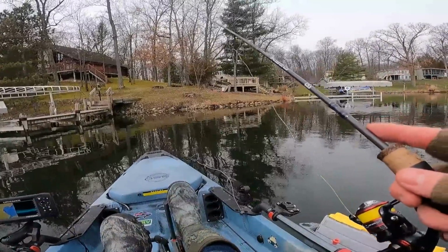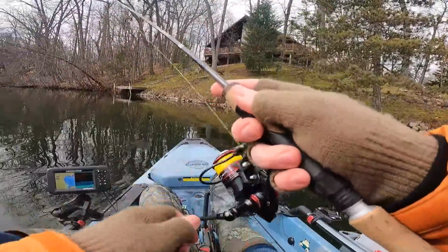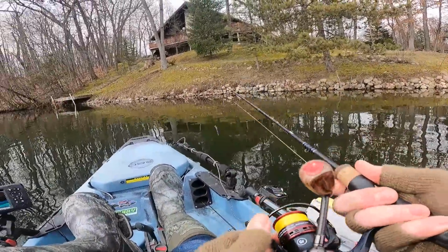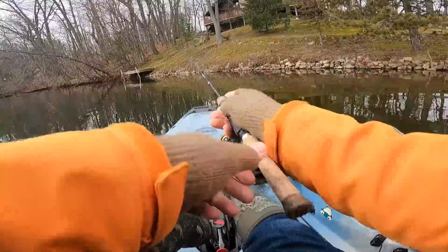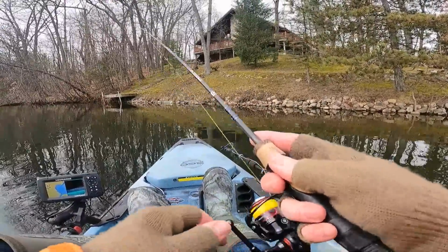I want to try over here super bad. That's fish. That's fish. He's running too. Oh, he's gone. Oh man, he must have just been holding it. That was right up on the bank. Wow, right up on the bank. I wonder what that was.